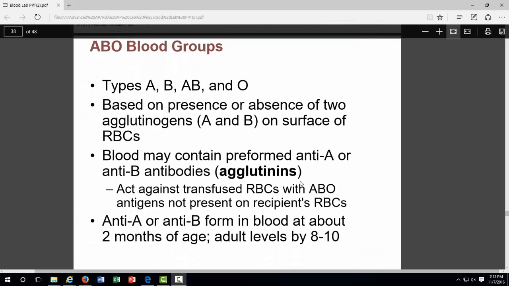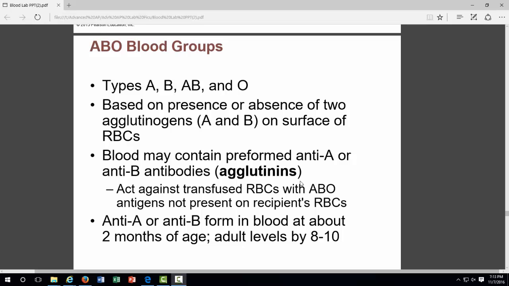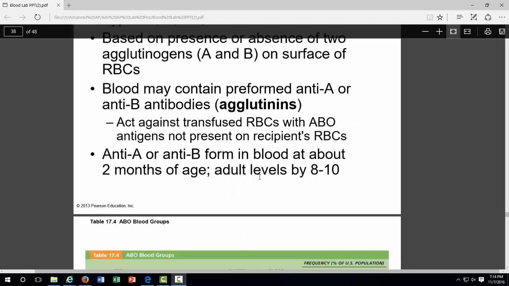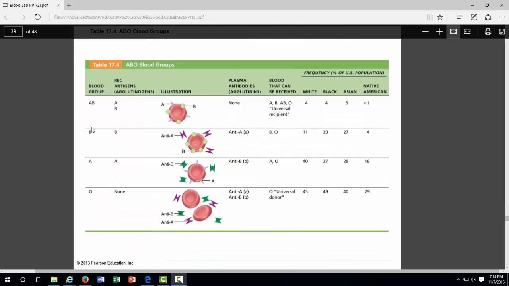Okay, so the next part of lab is looking at blood groups, and you're going to test your blood. I have a simulator to test blood for online students in Mastering A&P, so they'll do that check there. But there are 4 different major blood types in the human population, and they're based on the antigens, these self proteins that are on the surface of your red blood cells, and you were born with those. So here we look at the 4 different blood types: AB, B, A, and O.